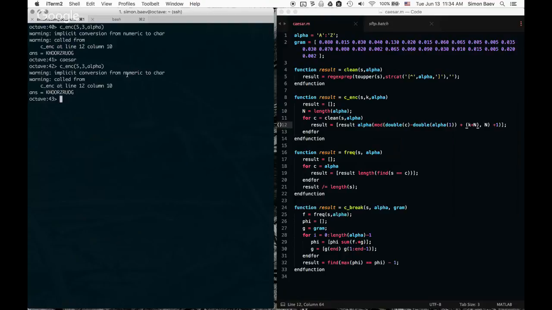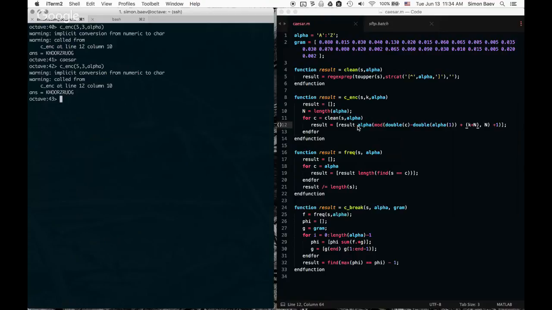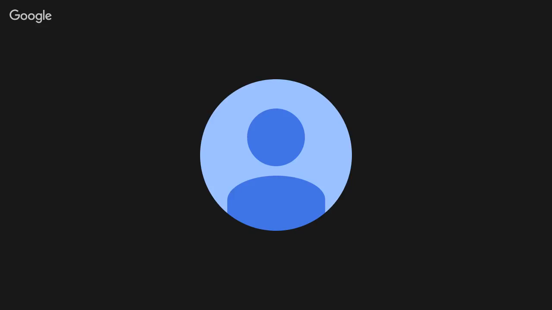They're complaining not about character to numeric, but numeric to character. And I think the array result starts out as a numeric array, and then it's getting converted to a character array whenever you start adding things.